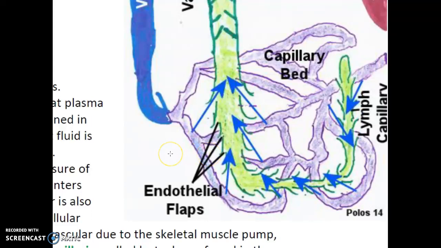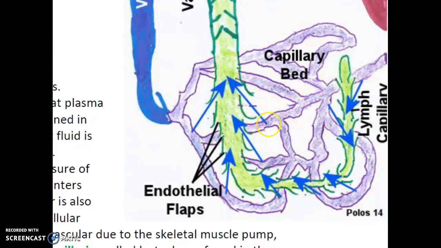This lab is on the lymphatic system. I'm going to show you the pictures in the lab book first, then I'm going to show you extra pictures after it. The lymphatic system returns fluid that is lost from circulation. So we have this capillary bed here losing fluid to the circulatory system, and it filters that fluid for pathogens.